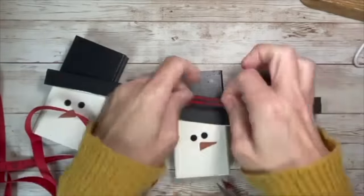Speaking of ornaments, our next project is going to be an ornament. Now, I've already pre-drilled a hole in this wood slice. They sell these again at the Dollar Tree. I had mine from some project, I have several, but I'm just using some white chalk paint to paint a circle in the center and leaving some of that edge so you can see the wood and then, of course, the raw bark.